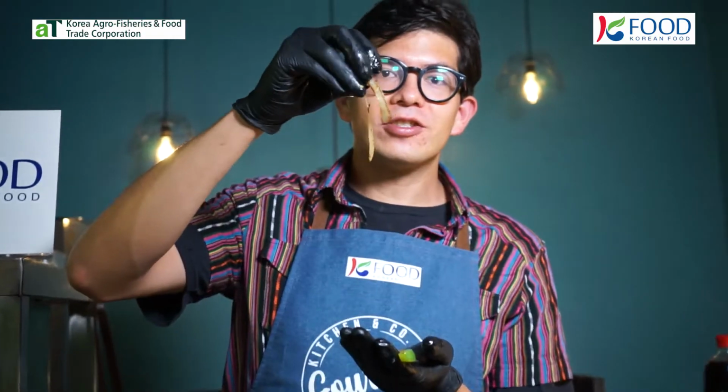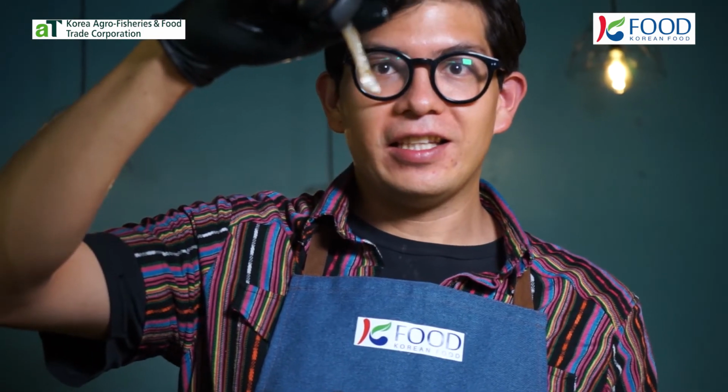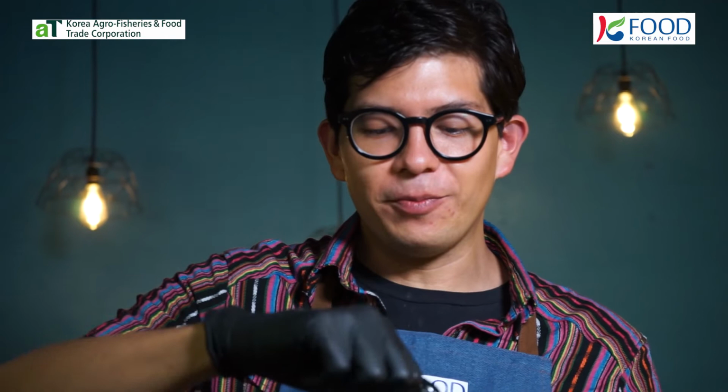We need our onions to get soft, and they're gonna change their color. You can see they are translucent now. They're kind of transparent. You can kind of see through them. So that's when they are ready. And also our peppers, they're getting a little bit burnt, and they're also getting soft. So we're gonna add our beef soon. Okay, so be careful with this.